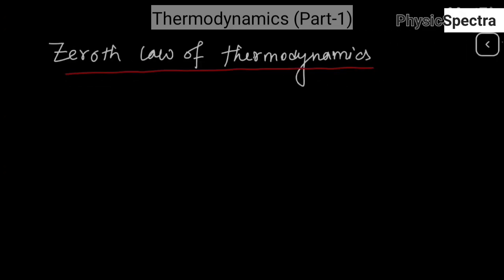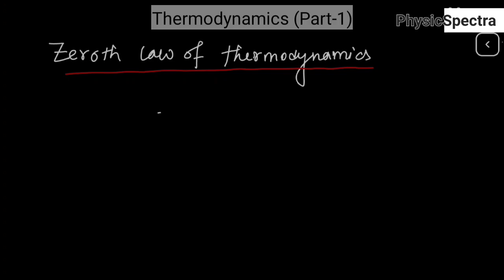So let's start our next topic. So let us come to the 0th law of thermodynamics. Now you see, this is named as 0th law. Why is it? It is because the first law was already discovered and after that the 0th law was discovered. So we have just named the first law as first law, so we can't change that name, no. So we have made the 0th law because it deals with the basics of temperature theory. In this law we will be using the concept of thermal equilibrium.